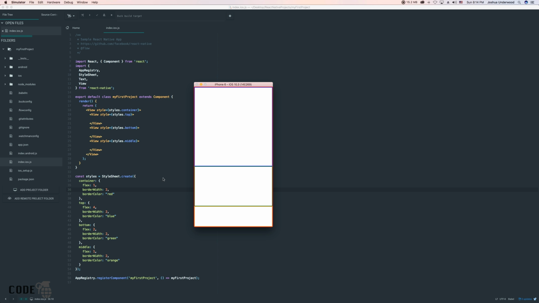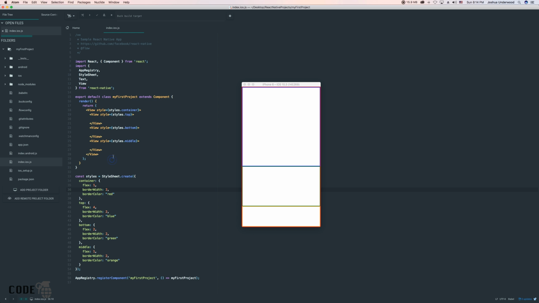Now, I want to move on a little bit and talk about the styles prop, or the style prop, I should say, before we get too much further into how Flex works. So far, we've only ever given one style to a view or to text or anything like that, but you can in fact pass multiple styles.